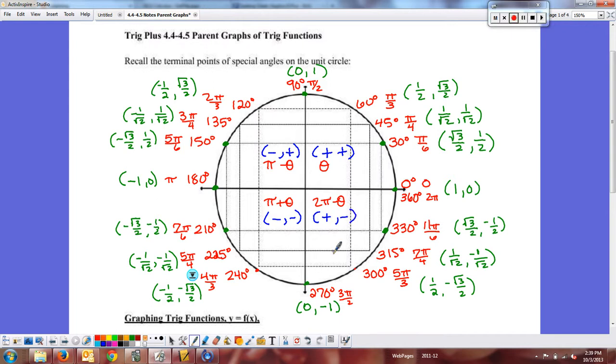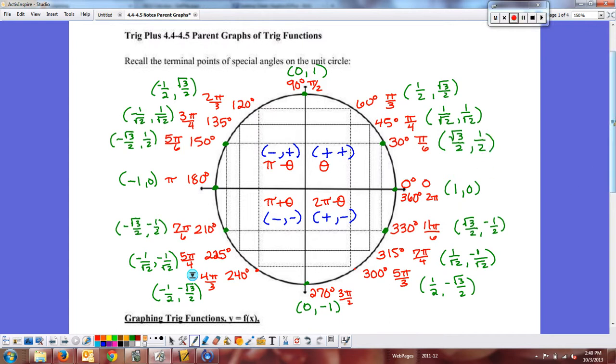Now, the reason that we have laid these out is that we want to specifically start looking at patterns that we see on the unit circle to help us get some behavior of the actual trig functions and their graphs. Now, what we're going to be doing here is thinking about this. Instead of having your input be the cosine function and your output be your sine function, which is what you have right here, your x is the cosine and your y is the sine function.